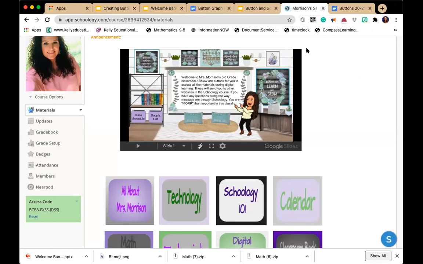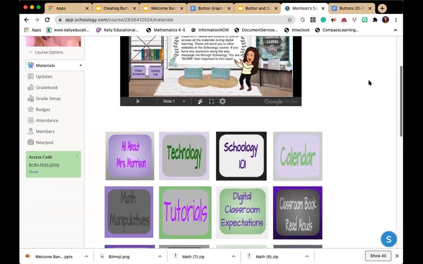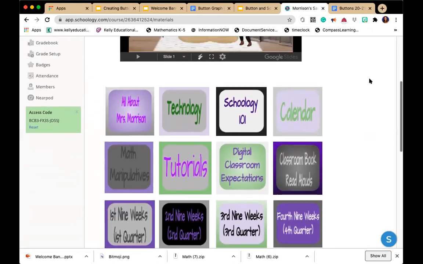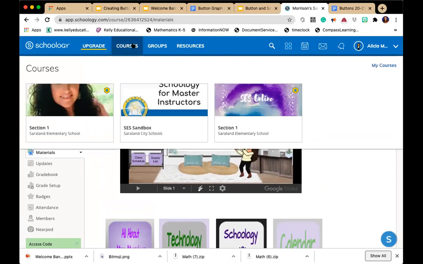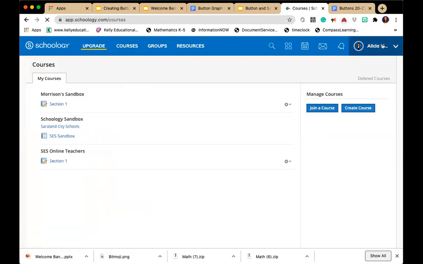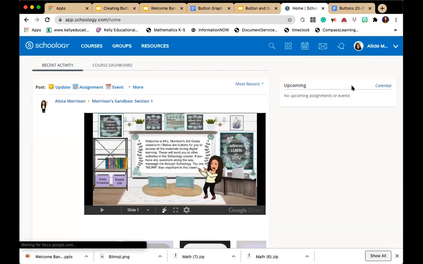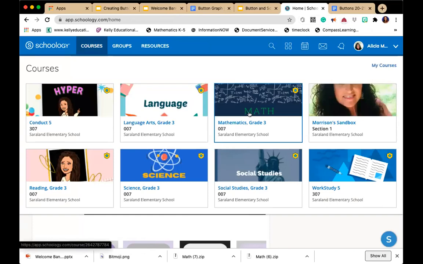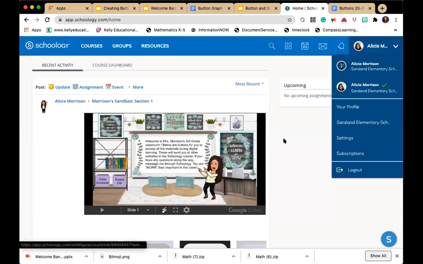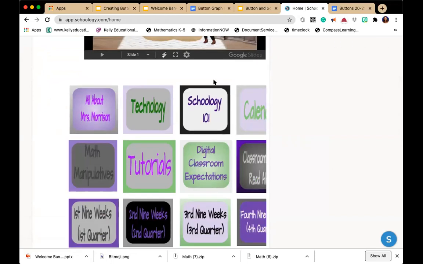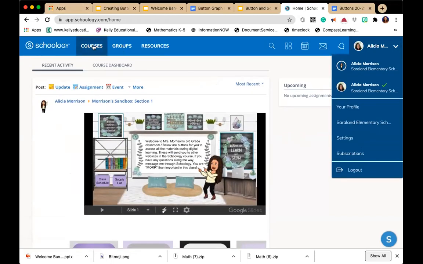All right, so what I was saying was the purpose of these buttons is so that the students will have one central location, and they won't have to go back to courses. Again, I'm going to go back to my real school course just to show you. So the kids will have to finagle between all of these buttons right here, and then of course go back. Well, if they have that one central location, then they've only got to click in this one spot and they don't have to continue to go back to their courses.